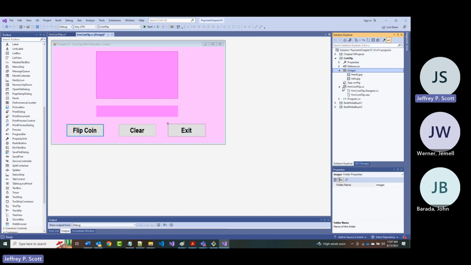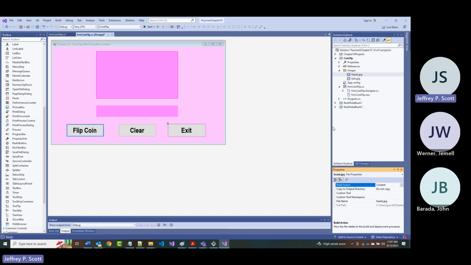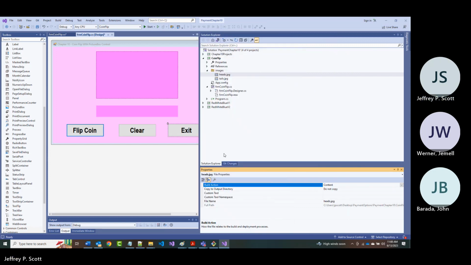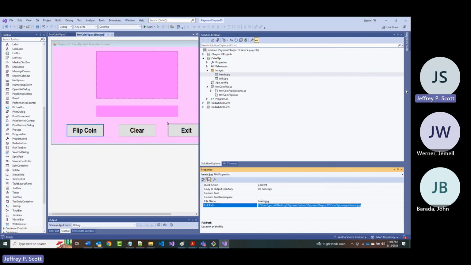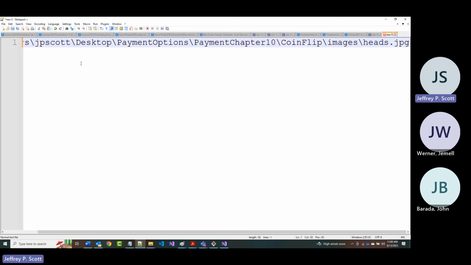Now, what I want you to understand is I'm going to right mouse click in here and I'm going to choose properties. These are the properties for my image. And the reason I'm showing you this, I'm going to make this real big, is what I want to show you is this file path. This is the path to where that image lives. All right, so I'm going to show it to you in here. So this is the path to my file. And it's pretty big.